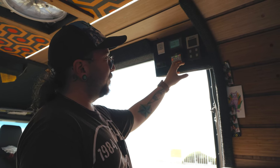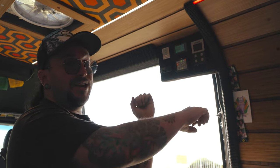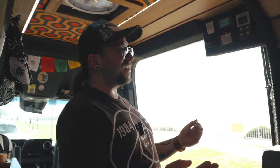I mentioned too that when they built this curved wall, the wiring that goes from here to the garage where all of the electrical stuff is, they put in a really nice tube with a snake so that you can easily run wires if you need to change anything. So there was a lot of forethought that went into the practical functionality of this van so that if there was ever anything that needed to be maintained, it could be done with ease. So that is a blessing because I would never have thought to do that.